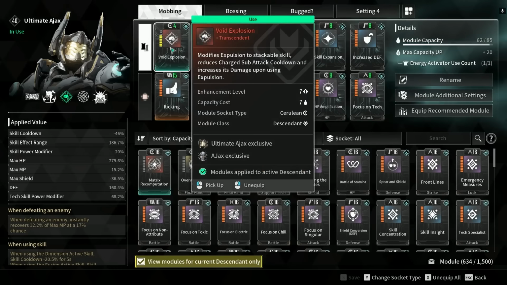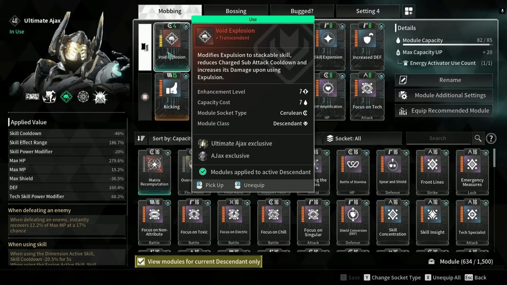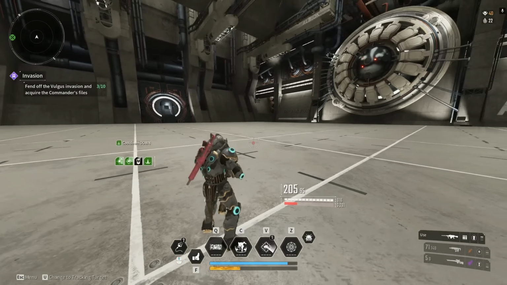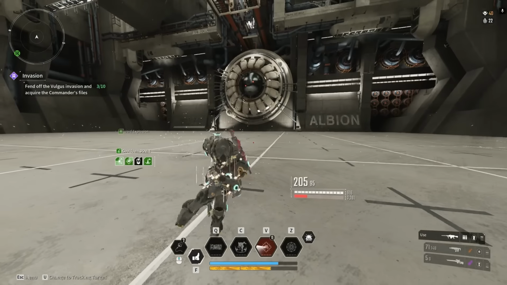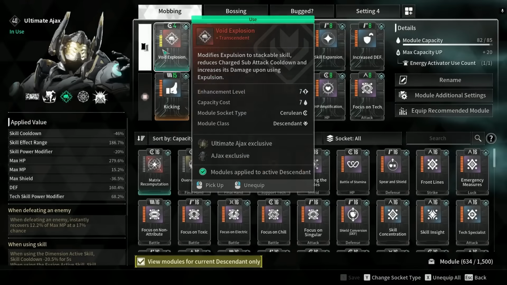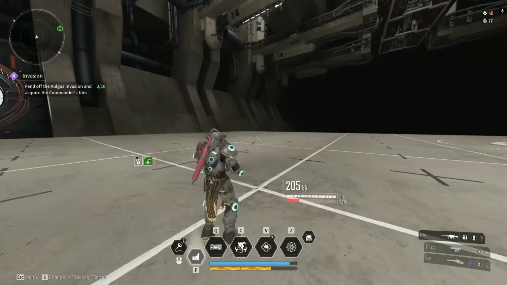So we have Void Explosion. This one is going to give you charges of Void Explosion. Well, I'll just show you. It'll give you charges of it, and now you can do it multiple times, and it makes your punch stronger, but you don't care about the punch, basically. It's not good. And then you can use it more.